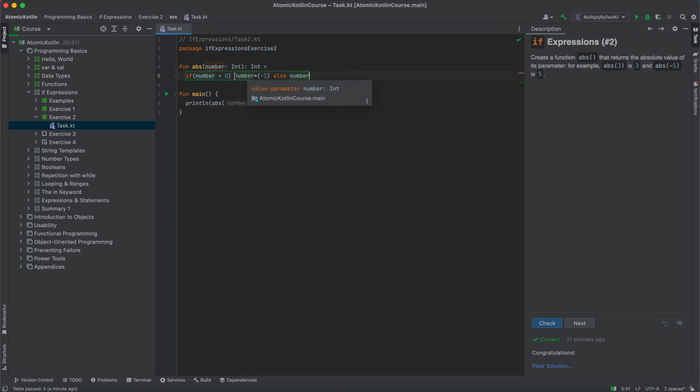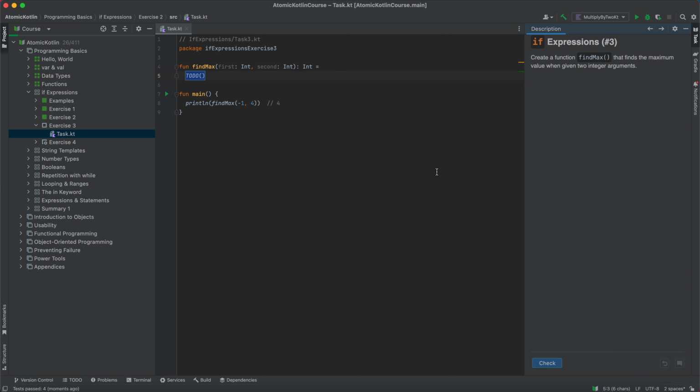So if it is a negative number, just multiply by -1, so it will return the positive number. And if the number is greater than 0, then that is a positive number, so return the positive number, right? So let's check if this is working. Yeah, it's a correct answer guys. So that's how we solve this problem.